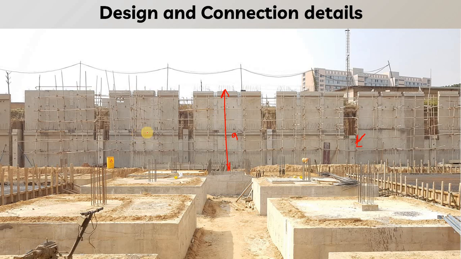And then here you can see this is the nib which I was talking about. All the nibs are provided where the hollow core slab will be rested like this, and here also we will have the hollow core slab rested on this nib. So the nibs are very useful to rest this slab. And here you can see there are the joints. These are the infill joints that are concreted between two panels.